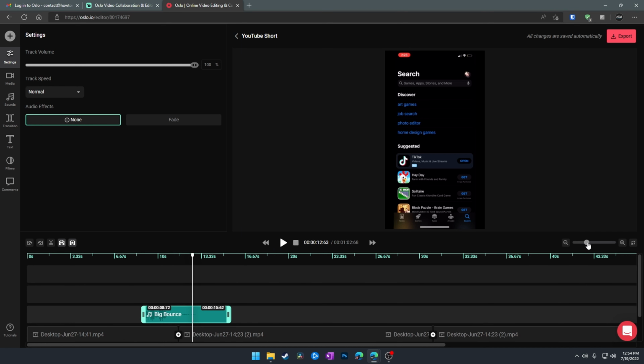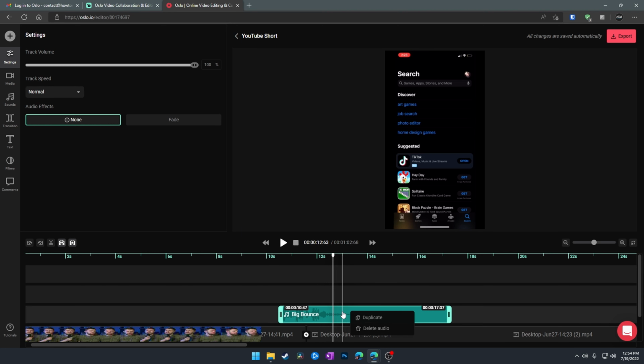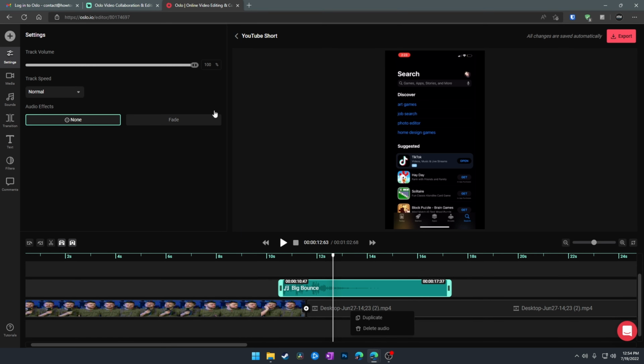We can zoom that playhead in and we can see where that transition would be, and we can time that in particular with some other stuff. So let me show you how that works. We can actually adjust volume. If you see that it is not loud enough, we can turn it all the way up, or if it's too loud, we can turn it down.